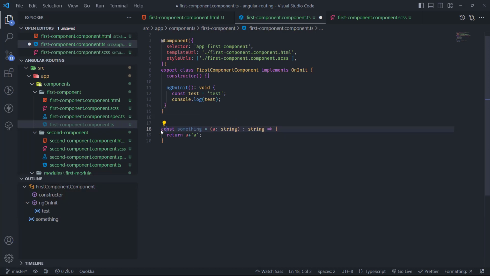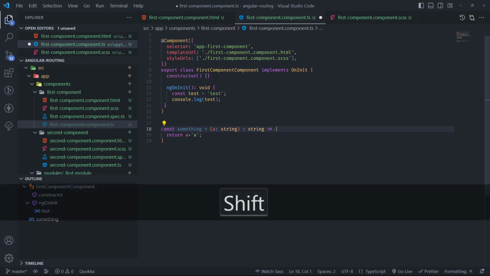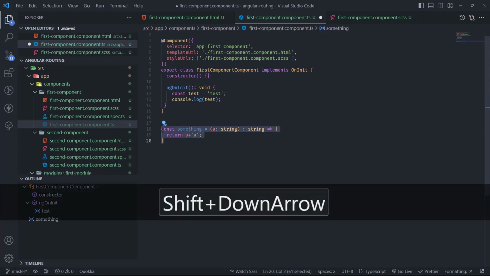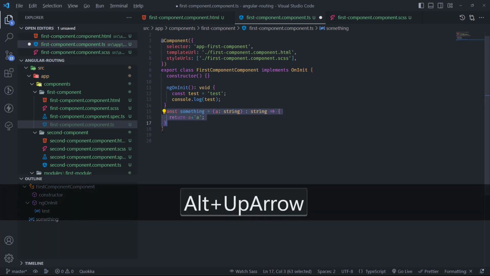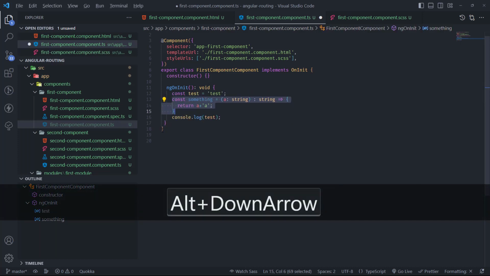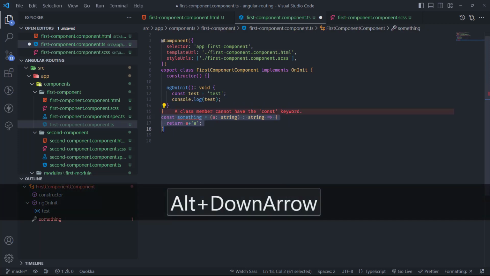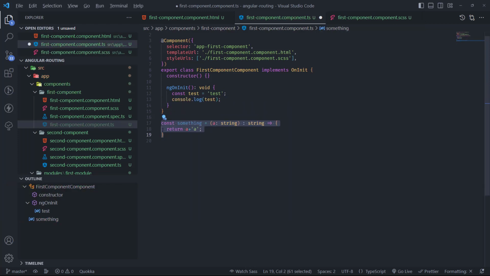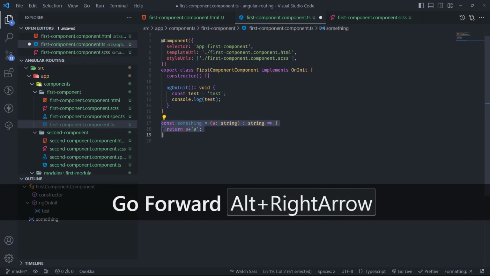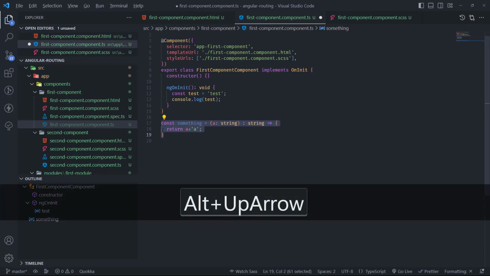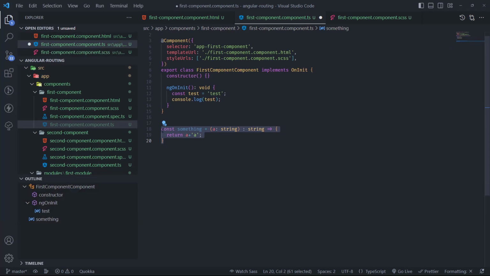The same goes if I select everything or mark a function, I can move that code wherever I need it. So it is just Alt and arrows, down or up. Okay, down, up. So this is the command to move a piece of text or code.